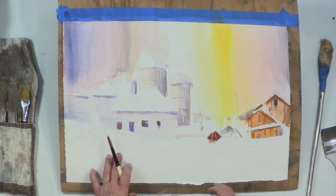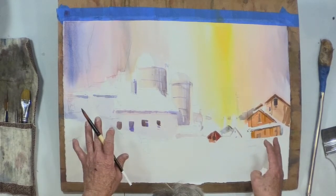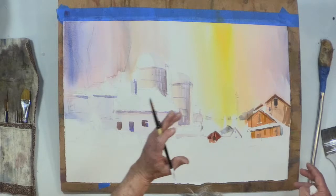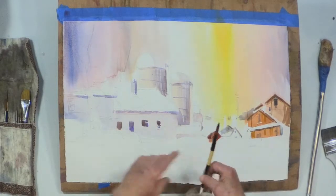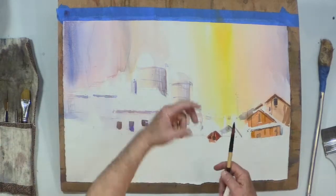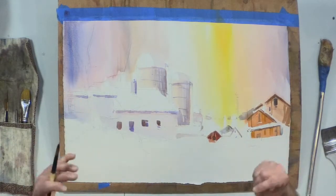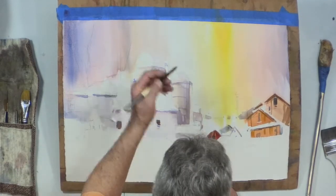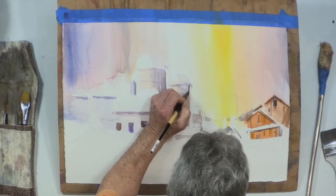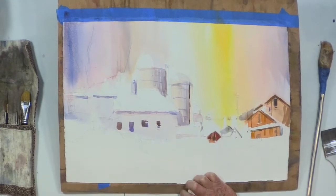And again, depending on my approach, if I were going to do a different kind of painting, I would have been charging, letting it damp enough and then just charging a lot of pigment in. But working in here, I can't do that because it's going to dry too quickly under these lights. So I just chose this. Anyway, it's a process, and it's sort of a decision that I had to make.